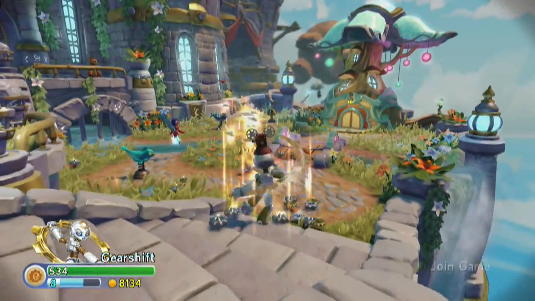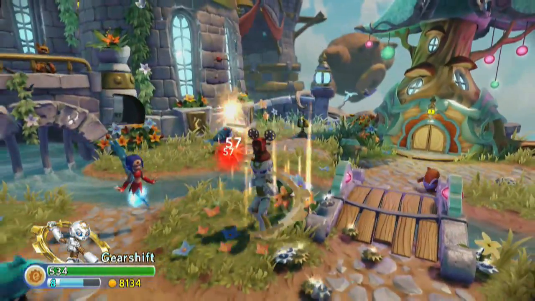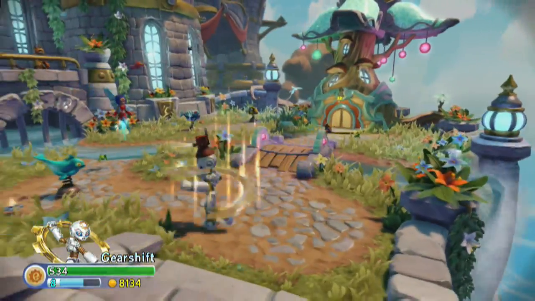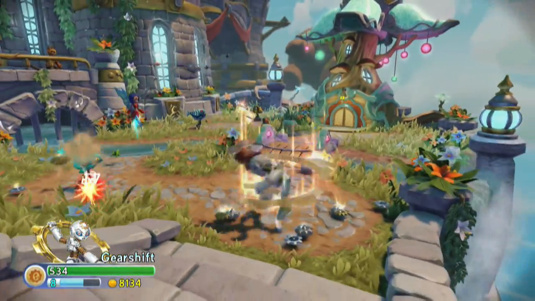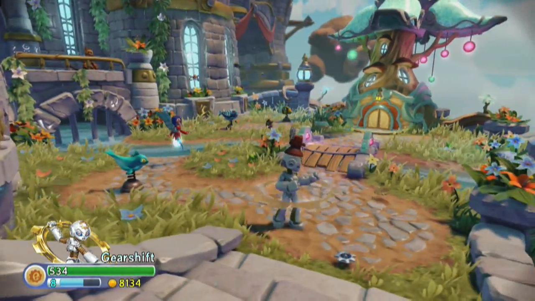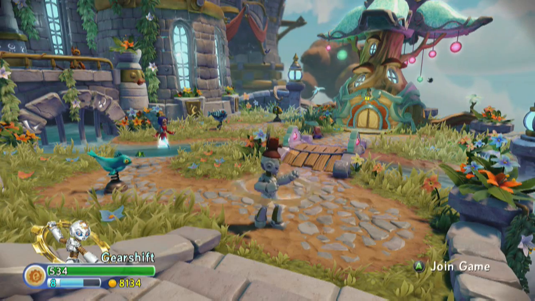But the fact that she can just come in and spam these off so well, and they cover such good ground, is really nice. The increase from the soul gem makes it even better. And then, like I said, if you do that and you cover the ground, then you can come in here and switch modes quickly. And when you do that, you can launch those off 39 apiece. Best of both worlds. So the soul gem pretty significant with Gearshift.